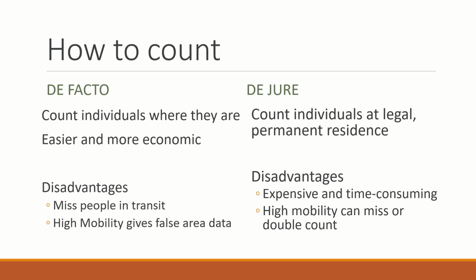Same thing with immigrants coming in. How do you count them? Do you count them as they come in and are processed and maybe are living in a temporary facility? Or do you count them once they have established their own home? And then what do you do with the undocumented? A lot of big problems, a lot of big challenges to deal with.